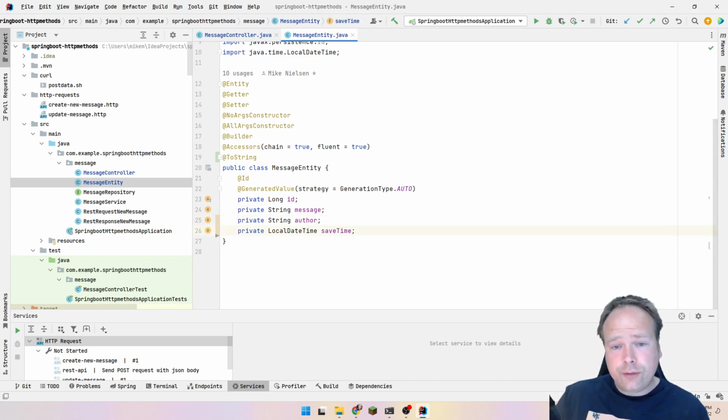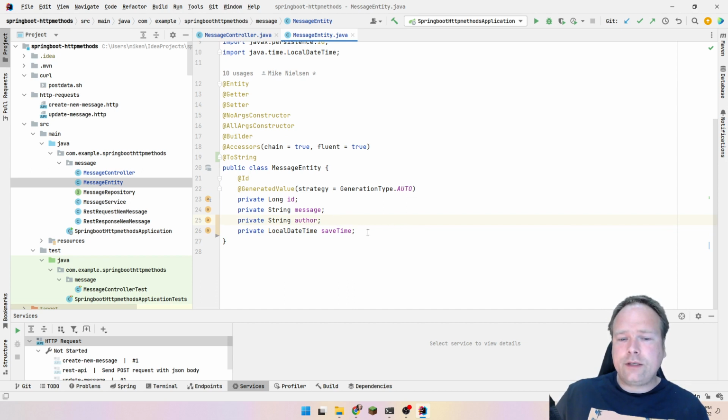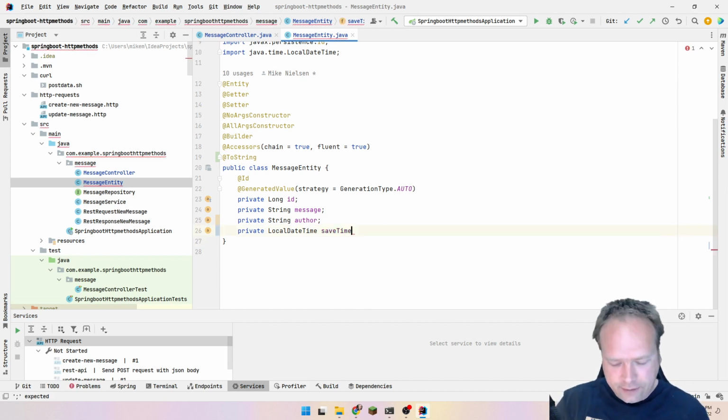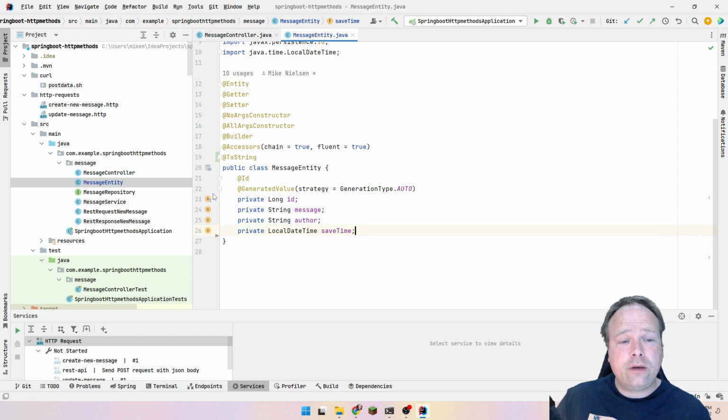You should use them together. There are just some issues that you need to think about when you are dealing with REST responses, because Jackson tries to convert this into JSON, and if you have a reference to another object, then you can get into infinite loops and stuff like that. But that's for another time. Right now we will focus on the patch.